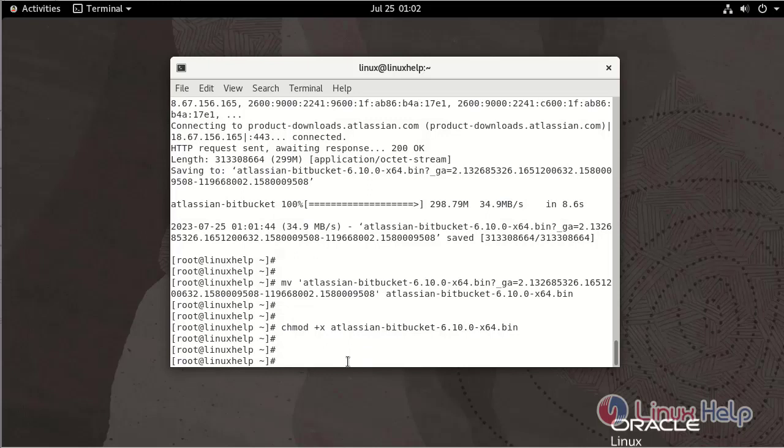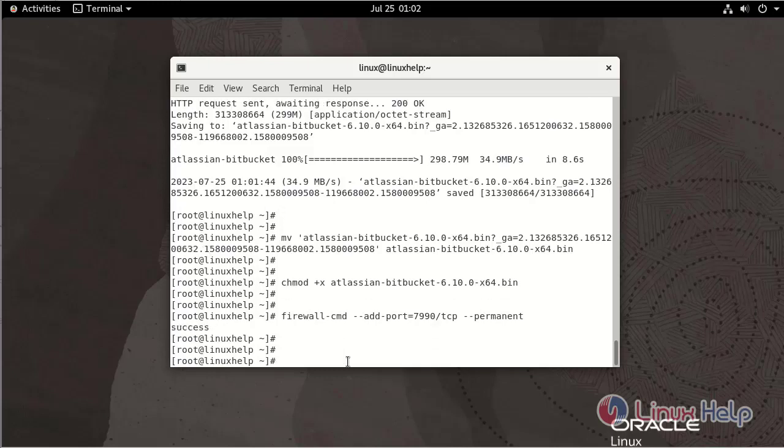Next, I am going to add the firewall rule by using the following command. Next, I am going to reload the firewall by using the following command.